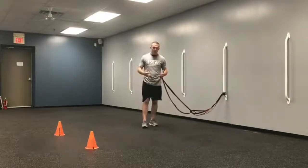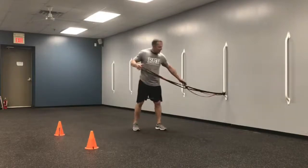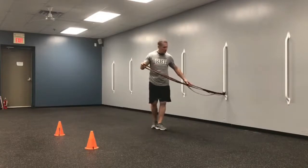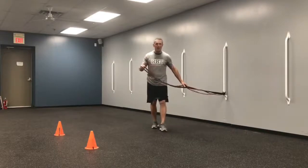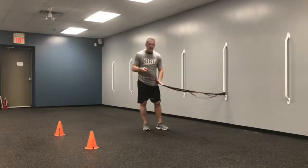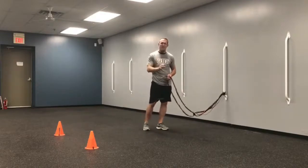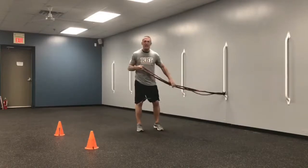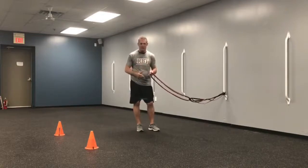Hips. Yeah, what we're gonna do is we're gonna take an economy fitness package, right? So I've got a red and black band and a red black band. What I'm doing is I'm linking them together to go ahead and create a purple level resistance. Now the cool thing about this is you could go black on black, red on red, all right? So you always have some resistance options. So that's where having an economy fitness package is going to be a lot better, because it's going to allow you to go ahead and change up your resistance.